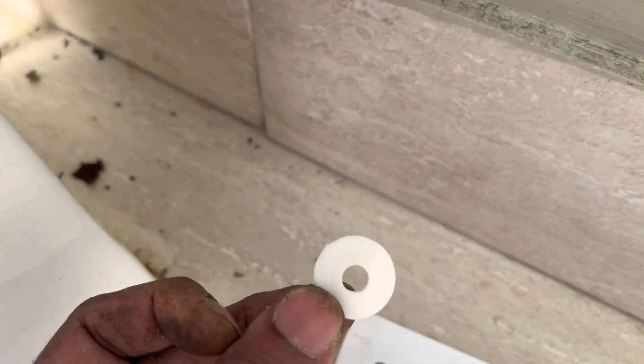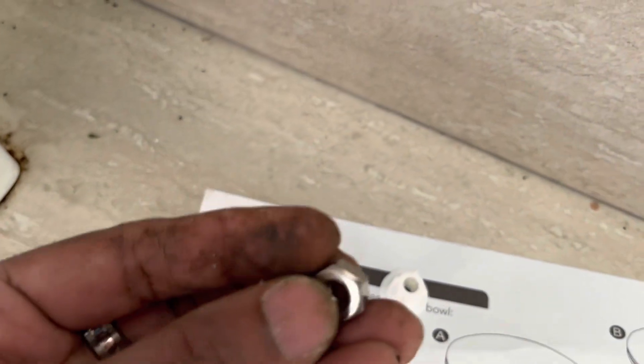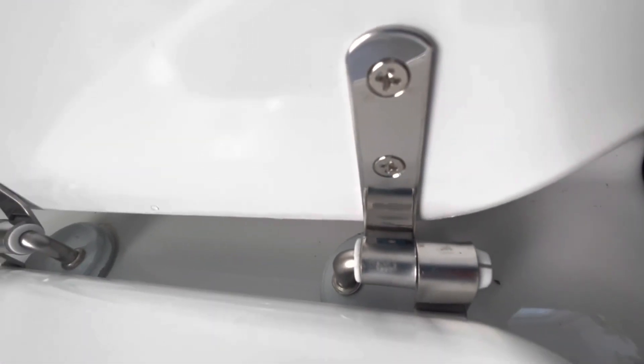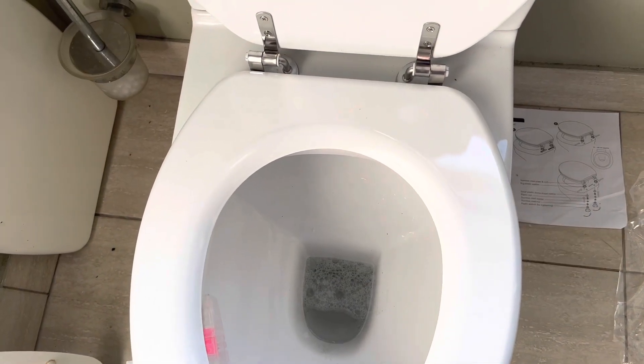First put the small plastic dome-shaped washer, second the plastic one, third the steel washer, and fourth the steel tightener. We can use this wrench to tighten - we can tighten as much as we want. If you want, we can tighten a little bit more after adjusting the other side. When you tighten from below, always check whether both hinges are in the correct place. It is in correct place, so we can tighten it.